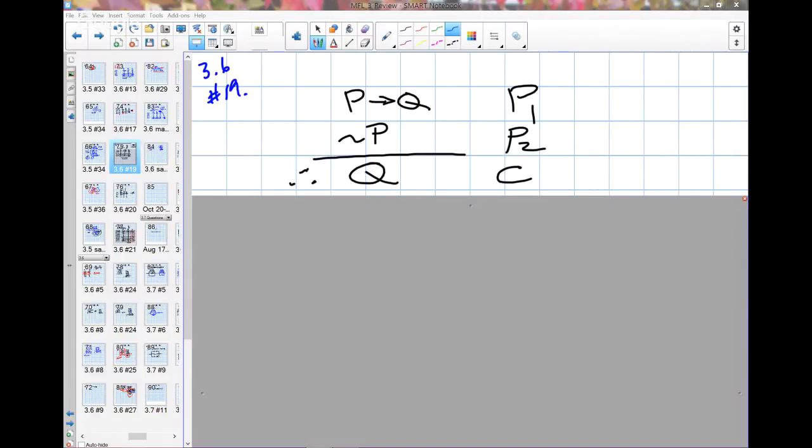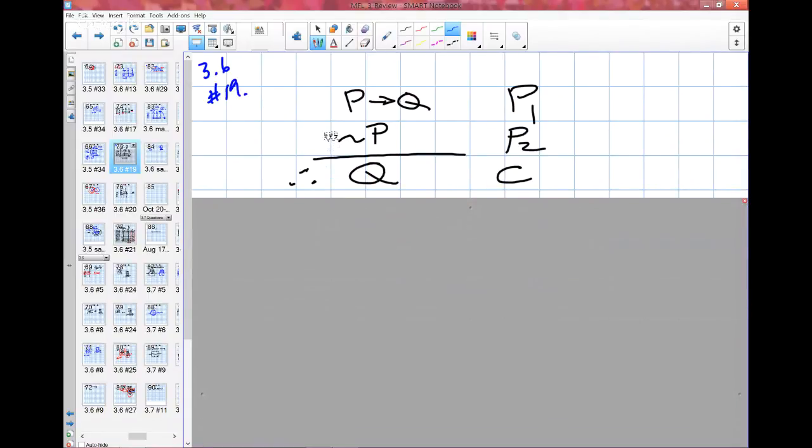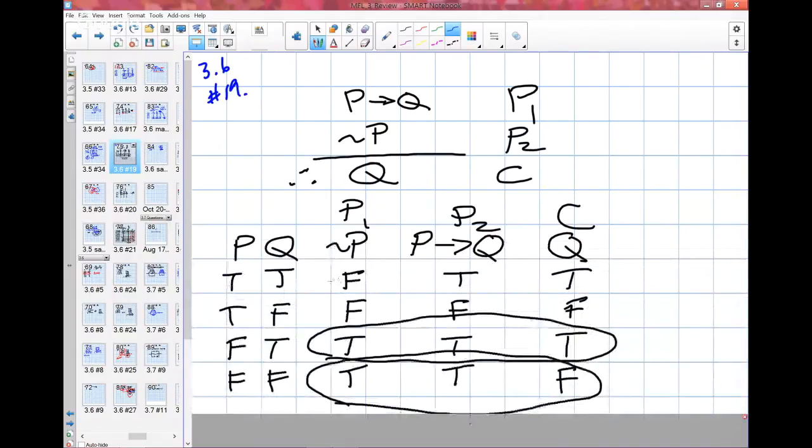And this is what they give you in the book. They give you the argument. We have two premises and a conclusion. We're supposed to show that this is valid or invalid using a truth table. So make a truth table. Let me make this a little bit bigger. We have two letters, P and Q. So good news, we only need 4 rows. So that meant I could set up my truth table, looking something like this.